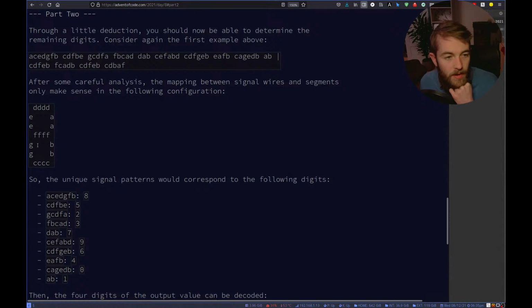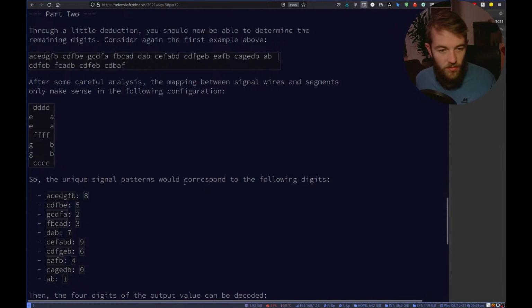And then, for example, a 5 is this shape, which uses this, but not this. So then we can figure out what this one is, and so on and so forth.